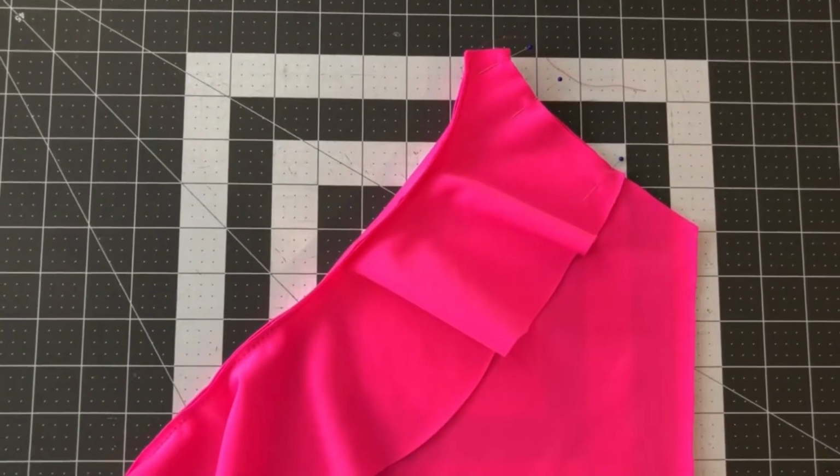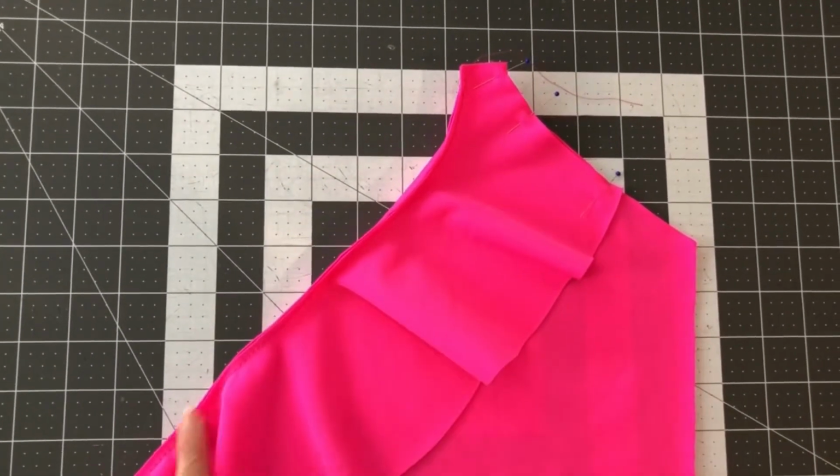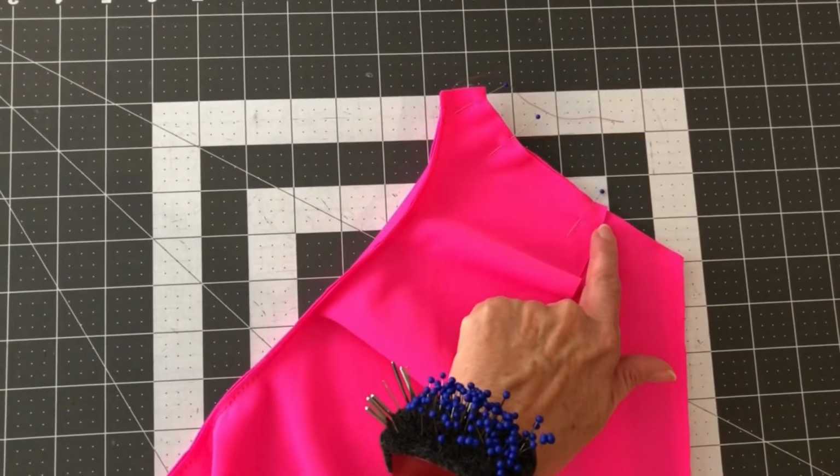You're going to baste this with your sewing machine. Now that you've attached the flounce with a basting stitch to the long side, you'll also attach it to the short side.